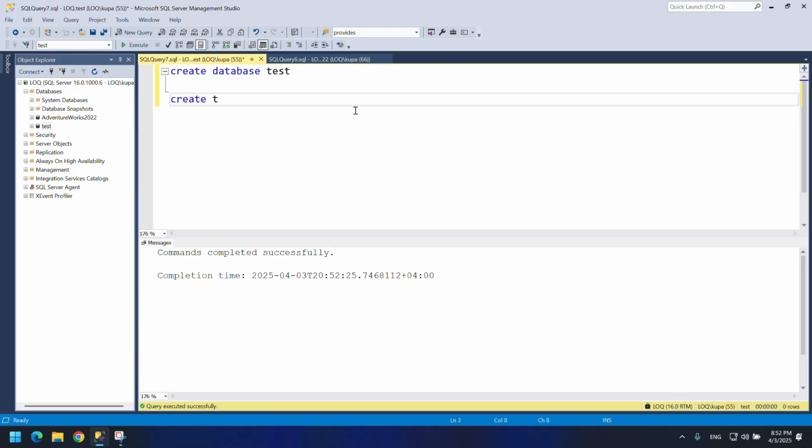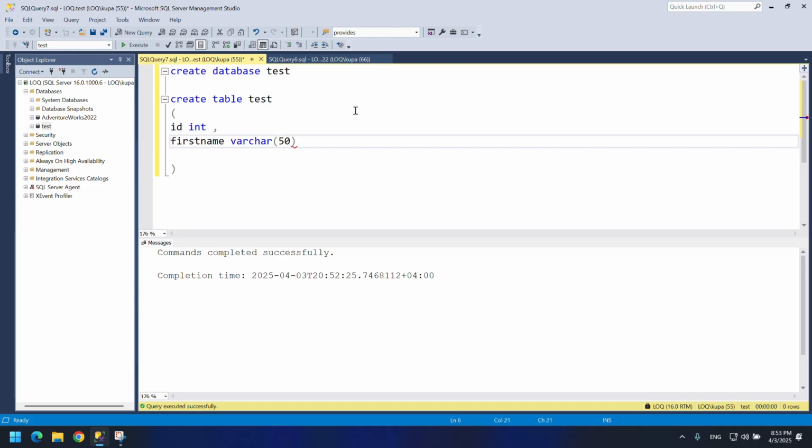For example, you can create a table, let's call it test again. And you can have different kinds of columns here. For example, ID, which is int, first name, which is varchar, for example 15, last name, again varchar 15.